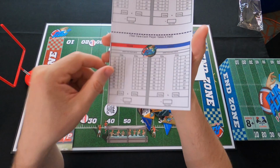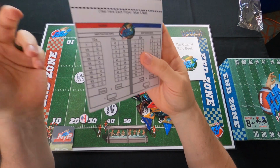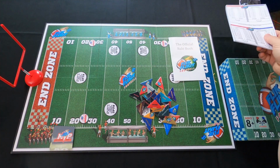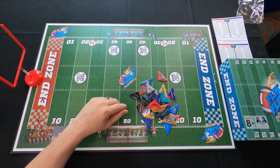Okay, well, sure. It's got a decent amount of sheets here, so you can keep score for quite a few games if you decide to use this. I feel like maybe you don't need it, since you can easily keep track of the scoring yourself. But that's pretty much it. This is one of those novelty things. I just had to get it.